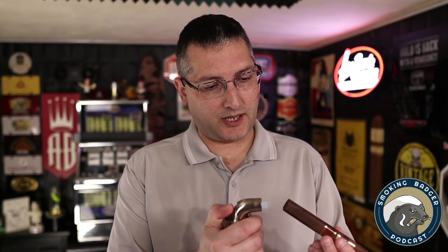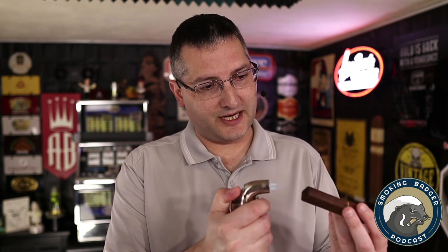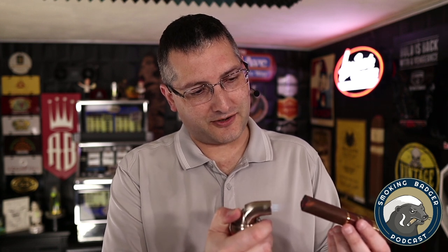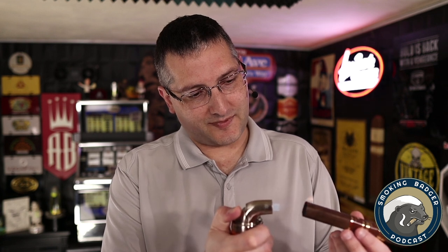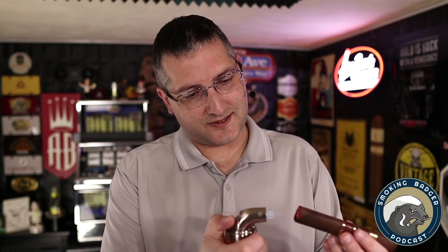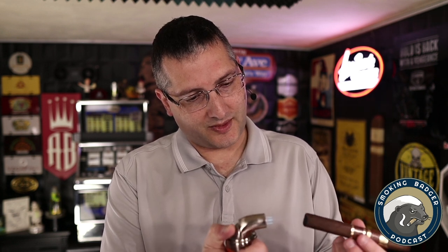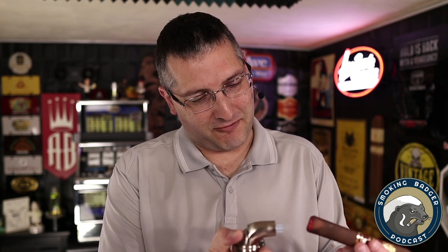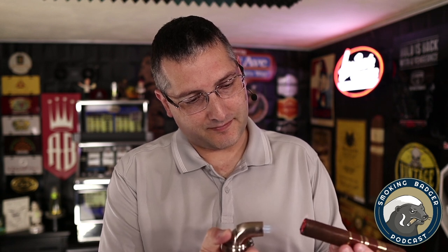All right, let's light this bad boy up. I'm just going to toast it up here. The lighter I'm using is a Macanudo Inspirado lighter that I got at an Inspirado event. I absolutely adore this lighter. Nice four flame, big tank on it, and it doesn't say no. It lights every time, and I abuse the living crap out of this thing.